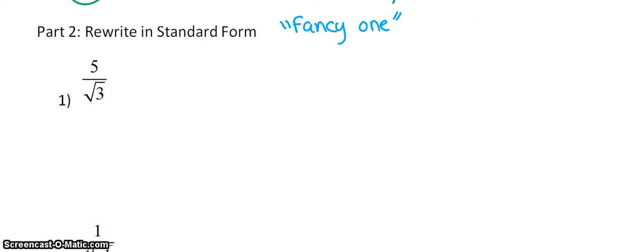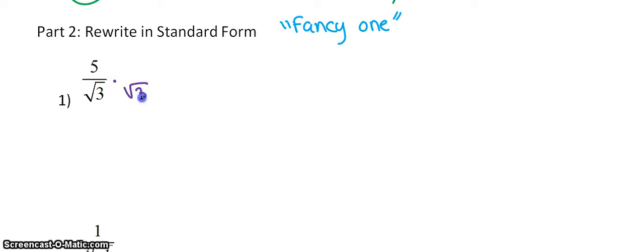So what can we multiply this problem by that would clear the denominator and get rid of the radical? By now we should know that to undo a square root, its inverse operation is squaring it. So a square into the square root. Now, what squaring square root of 3 means is I'm going to multiply square root of 3 by square root of 3. So I'm going to use that idea and multiply this by our fancy 1.